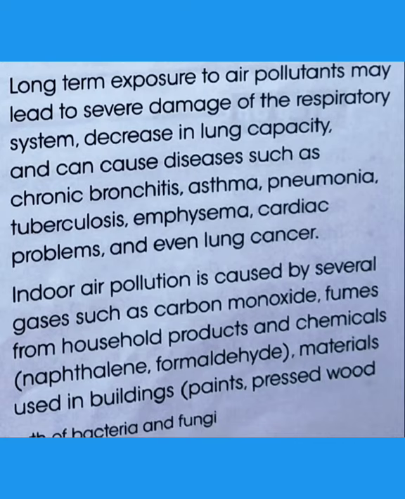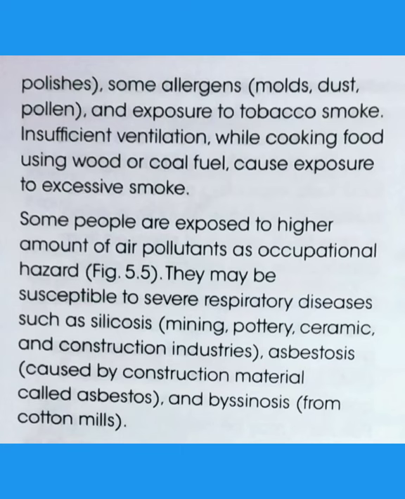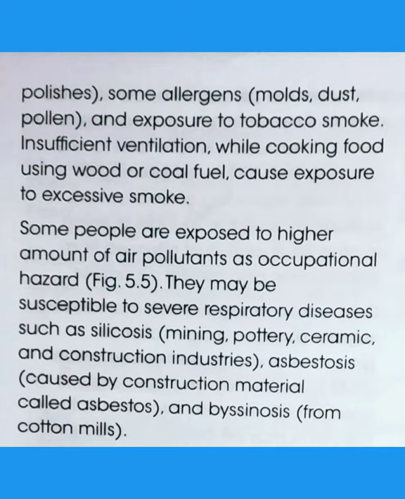There are several gases that are responsible for causing indoor air pollution. They are carbon monoxide, fumes from household products, and chemicals such as naphthalene and formaldehyde. Even some materials used in buildings, such as paint and polishes, or allergens such as molds, dust, and pollen, and even exposure to tobacco smoke or insufficient ventilation while cooking food or using wood or coal fuel cause exposure to excessive smoke. So a properly ventilated house should be constructed.